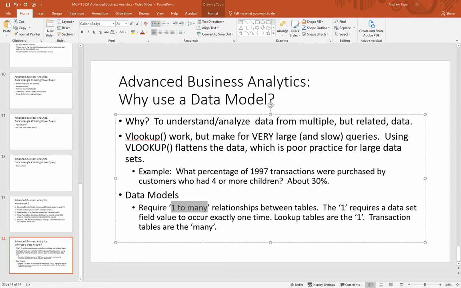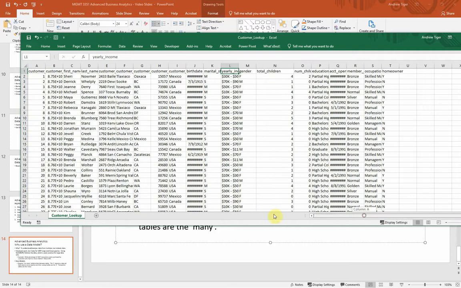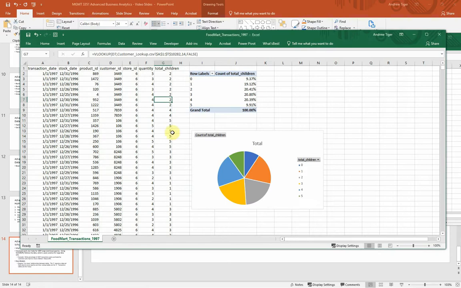So when we're looking at our customer lookup, this is clearly one of the one relationships, because this customer ID 8 does not occur ever again in this column. Now in our transaction table, our transactions, we might see 8 a whole bunch of times. Just like this particular customer ID, we saw it at least 1, 2, 3, 4, 5, 6, 7. Well, that's fine. It can occur many times. But in our lookup table, where we're looking up the data, that ID has to occur exactly 1 time. Hence, we have one-to-many relationships.